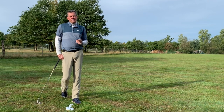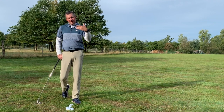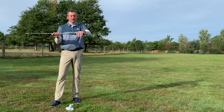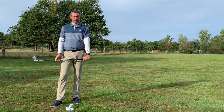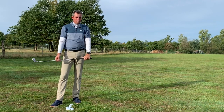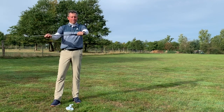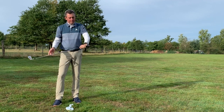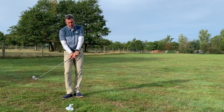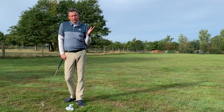In my experience, people get one part of the setup wrong and compensate for it — that's why they're inconsistent. You need to get every step correct, and it helps to use video to check each step. For the lead hand grip, we want it positioned where the wrist can cock a little. The neutral orientation has the club fitting this way. We wouldn't go weak of neutral. Anywhere from neutral to a very strong Dustin Johnson-type grip is acceptable if you're hitting the ball straight. If it isn't broke, don't fix it — I'm looking for fast improvement.